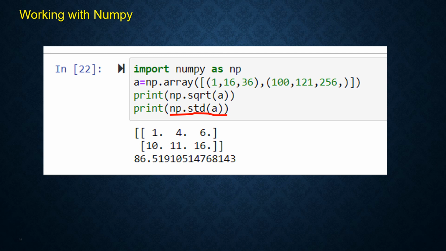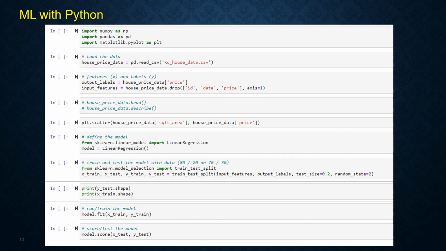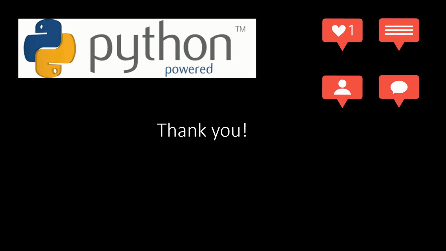Here is an example of a machine learning program in Python. Essentially, the steps are to import libraries, load the data, train the data, test and evaluate the model, and predict the outcome. This complete program is explained step by step in a detailed manner in the next video. You can go through that to understand the details and also try it yourself to get better hands-on with machine learning using Python.